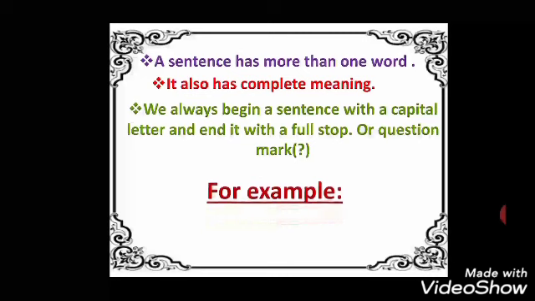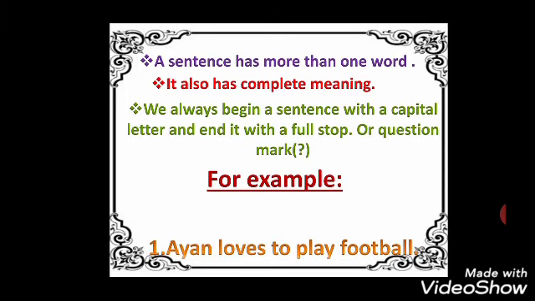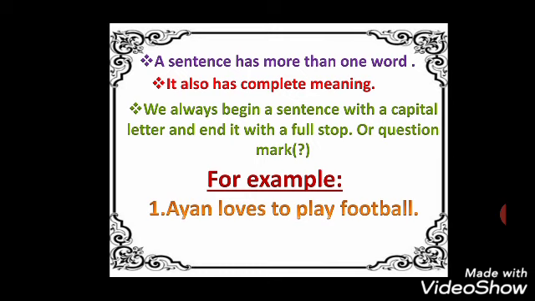Here, for example, I'll show you. See the first example. Ayan loves to play football. Okay, say this sentence after me, children. Ayan loves to play football. Yes. So here in Ayan, the letter A is capital, and after football at the end there is a full stop. So remember, children, a sentence always begins with a capital letter and ends with a full stop.